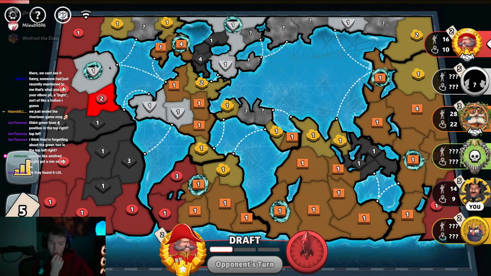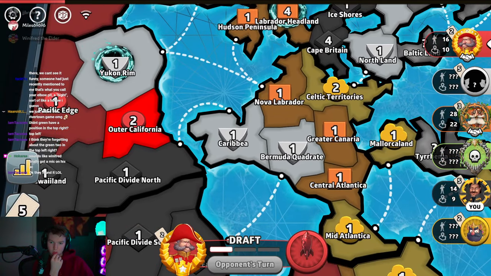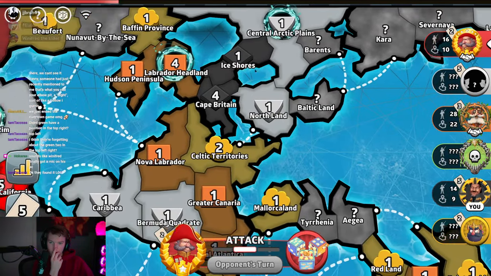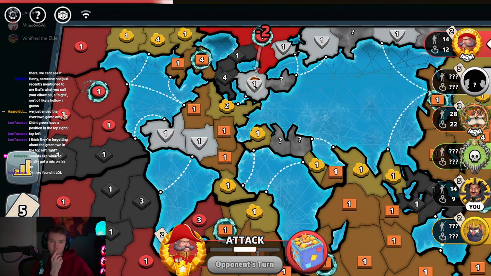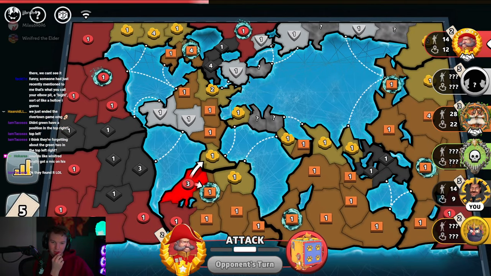Because if I remove Caribbean, then I hit you. No, yeah, you gotta go. Hit the portal, right? Hit the portal, and then go to Central Arctic Plains. Top. Yeah, I know which one. This one, right? Yep. Go down. Do I hit this? Yeah. Yep. Oh, wow. I don't think Ben has a chance to kill me here.